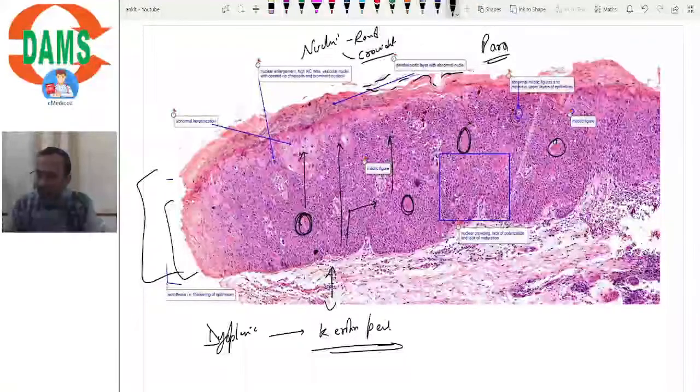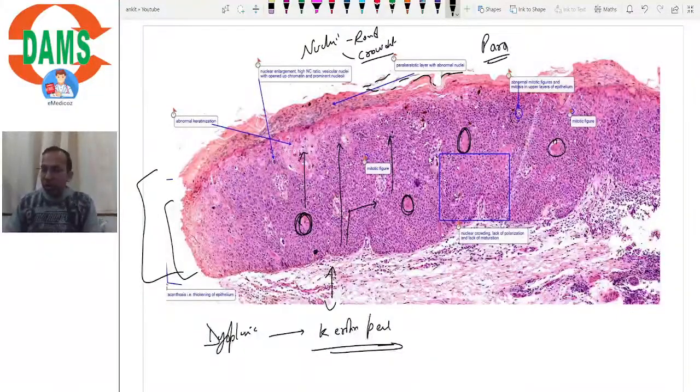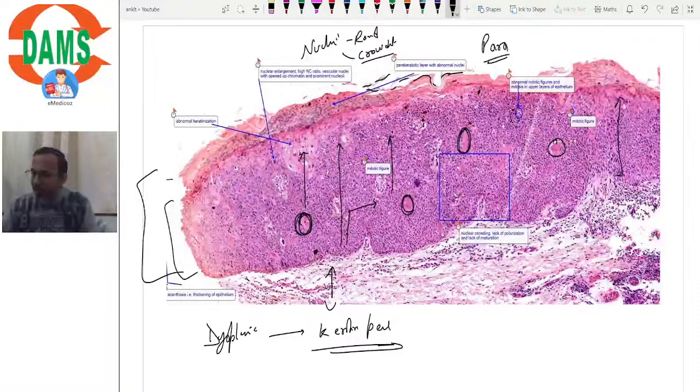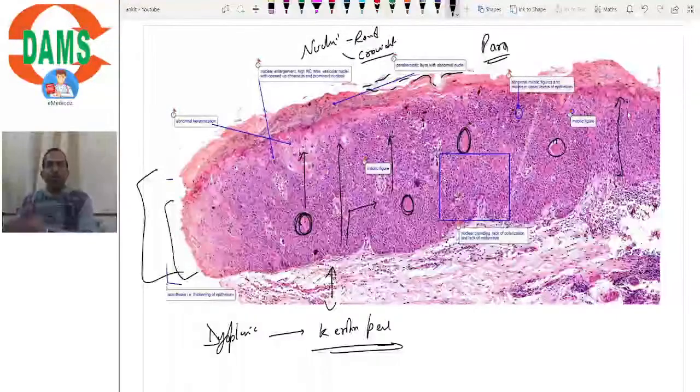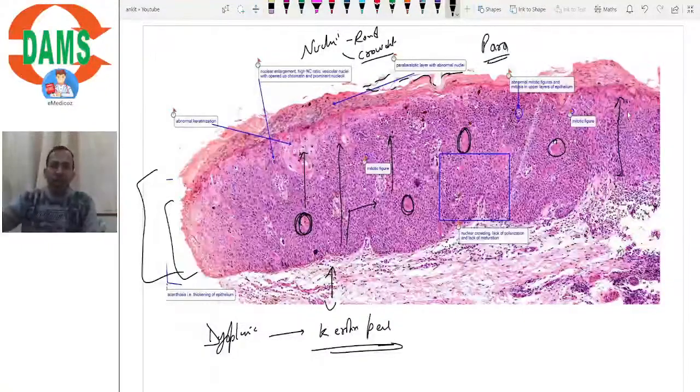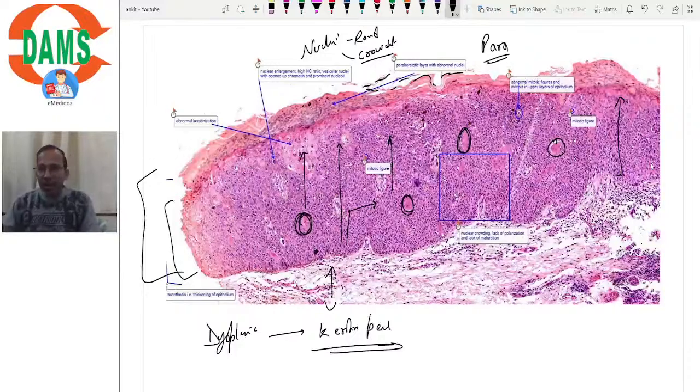Plus, when you take a look at the entire epithelium as a whole, you would notice that more or less all the cells appear similar, right? All the cells appear similar from basal to stratum corneum, isn't it? So there is no differentiation. Yet some semblance to the epithelium is maintained without the differentiation between the different layers. So the differentiation between the layers is not properly visible here. Stratum corneum, spinosum, granulosum, that is all lost.